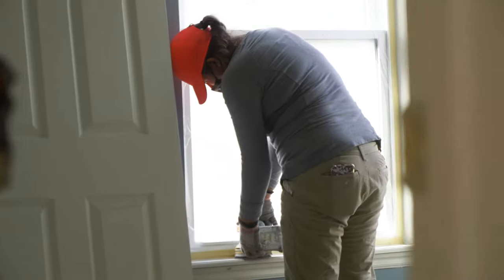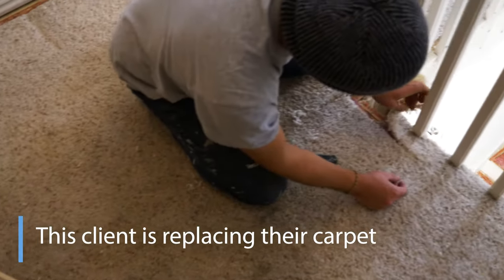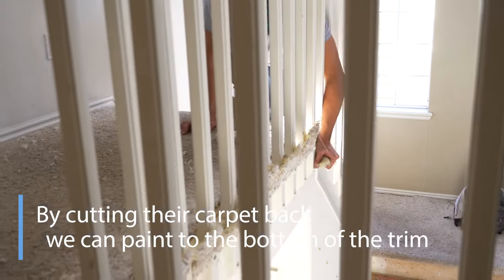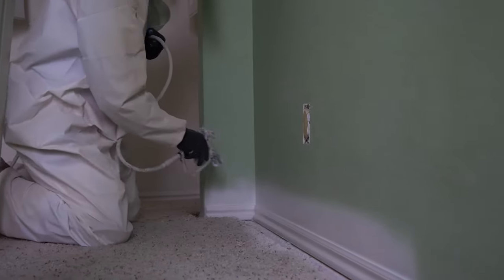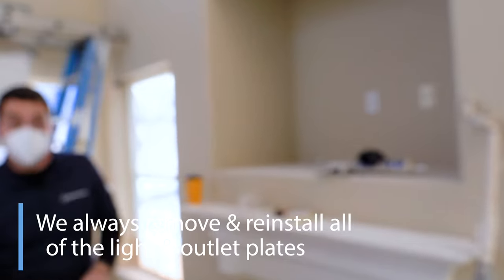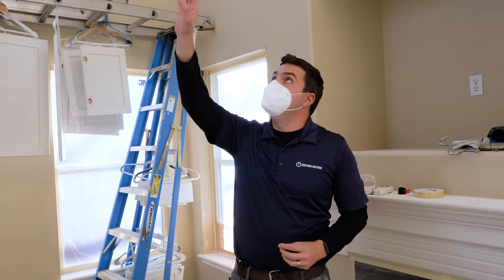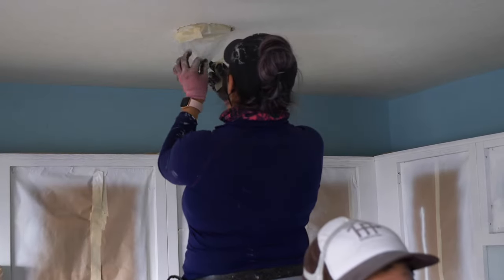On this particular project they are replacing the carpet, so we went ahead and helped them get some of the old carpet removed. We cut back next to the wall so that we can paint all the way down to the trim. We'll remove all of the light plates as we go, and when we finish we'll reinstall all of the light plates for you. All of your can lighting and your fans will all get masked every time.